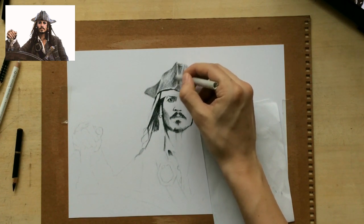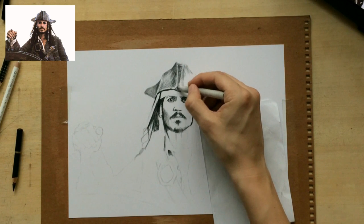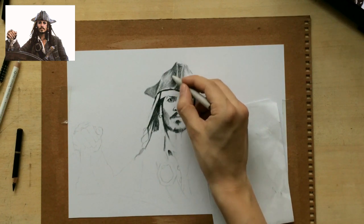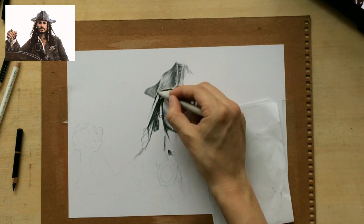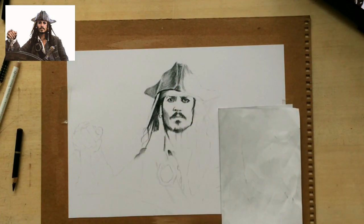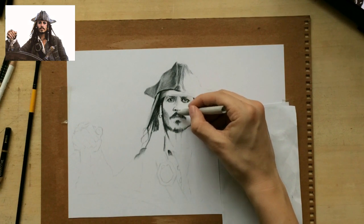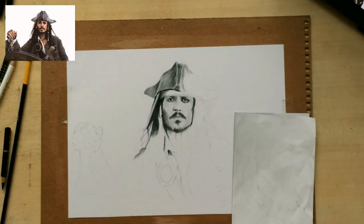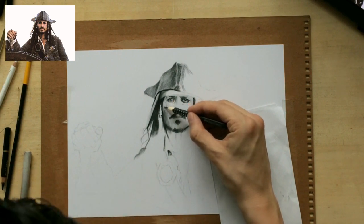I'm working on the hat now. I'm going to use that tortillon to blend, and if I'm going to want to have some texture on that hat, so if I feel that I blended it too much and that I removed the texture too much, I'm just going to go over it again with the charcoal pencil. But as you can see, I'm going to have to shade the head so that I can show its unusual shape. Now I'm using the brush to spread the charcoal on the face and add some mid-tone, and then I'm going to proceed with the drawing of the facial features.